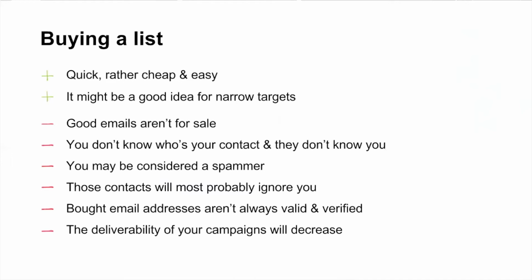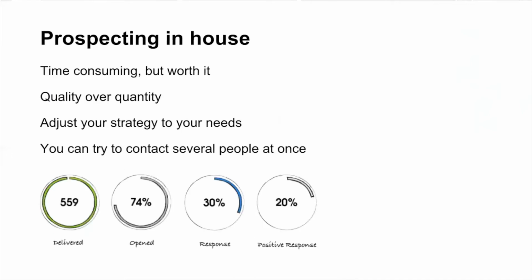We also purchase lists, but only if it's cheaper than the research time we have to devote to it, and the source is verified. That is key. Now, prospecting is a manual process. It's time consuming and takes up a lot of resources, and unfortunately isn't always done properly. But trust me, quality of your list is more important than the quantity of your prospects. I cannot stress that enough. Even though that can seem obvious, lots of people don't seem to follow that rule. Quality over quantity, through and through. Now, sending 50 personalized cold emails can be more beneficial than sending 500 at bulk to the wrong people.